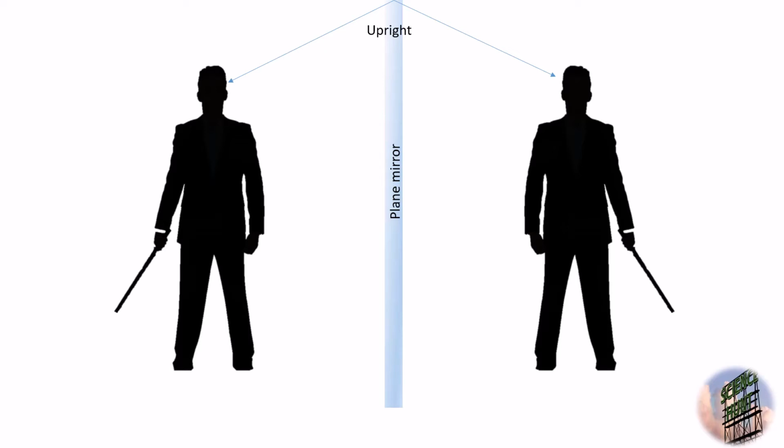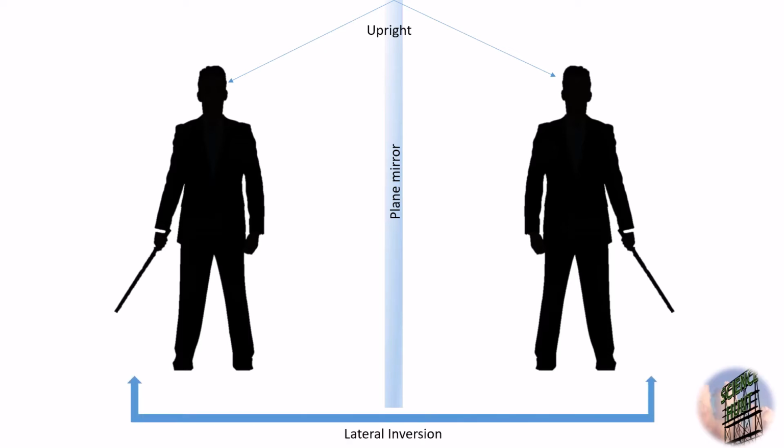Now, lateral inversion. What is lateral inversion? It is an inverted image, but laterally. That is, the right side appears to be left and the left appears to be right. So all images formed by a plane mirror show lateral inversion. While looking at a mirror, perform the action of writing with your hand. You will observe that in the mirror, the action seems performed by the left hand. Here the man is holding the sword in this hand, but it is opposite in the mirror because of the reflection.